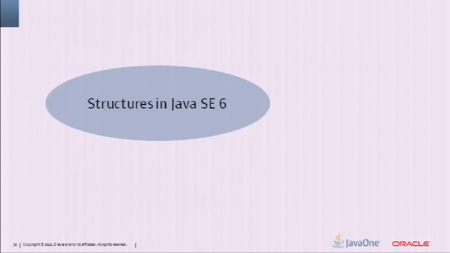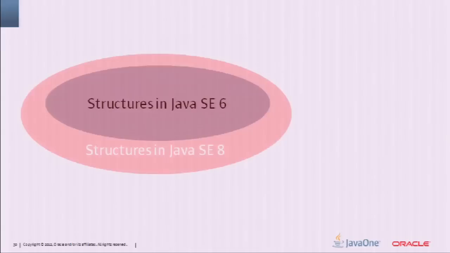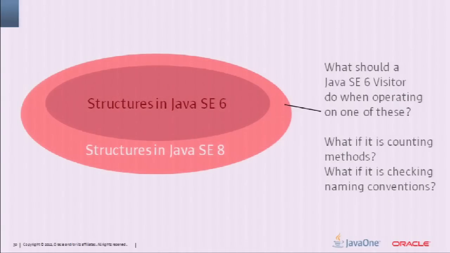So what happens, though, when you have the Java SE 6 structures and you have the Java SE 8 ones? What should the visitors do for your Java 6 error code when they see a Java 8 object? The semantically right answer depends. Basically, what this problem describes is that once the language changed, what was a total function that you wrote in JDK 6 is now only a partial function. So we have library code that needs to fill in that gap for you, or help you fill in that gap. And the right way to fill in that gap varies.